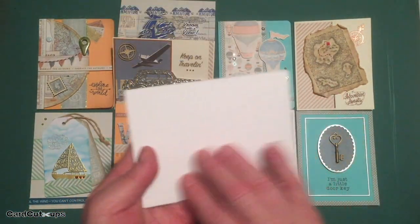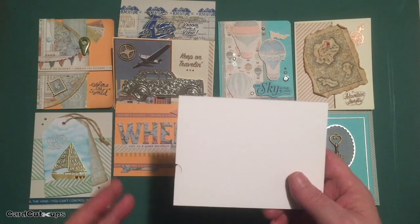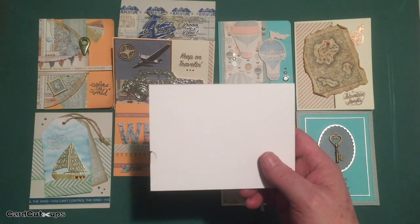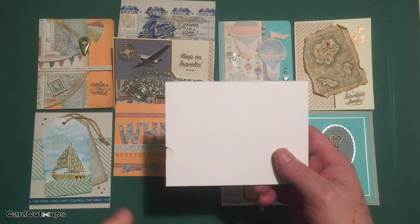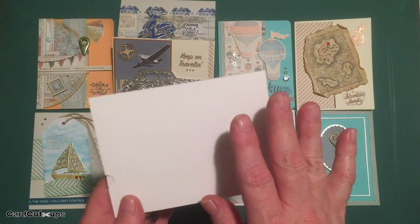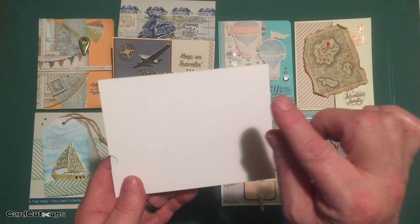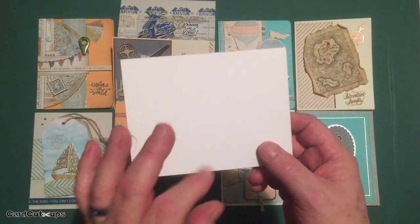So that brings us to our last card. There were a couple of things in this kit that I hadn't used yet that I was itching to use. That colorful globe sticker from the sticker sheet was calling my name. I haven't used the airplane die yet. And I couldn't help but think of the old Universal Pictures movie logo that had that little plane flying across the front of a globe. I think that was their very first movie logo.